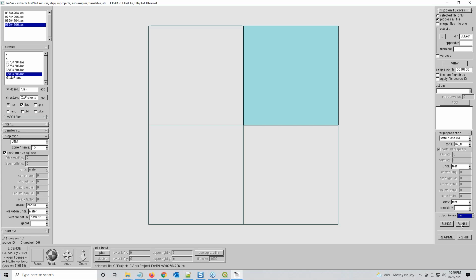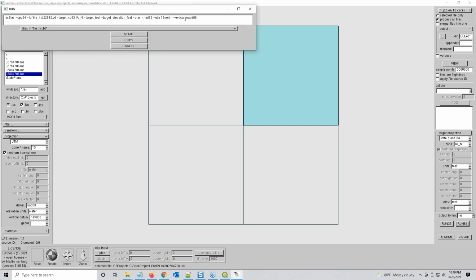This is the key: don't hit quit or close on any of these buttons because it'll close the whole program and you have to start over. So do hit run 64. The cool thing is that you can see it's all here. So again, I'm going to copy that. And now this is the LAS to LAS.